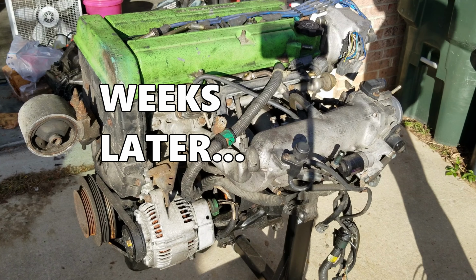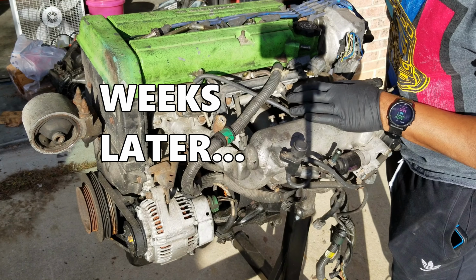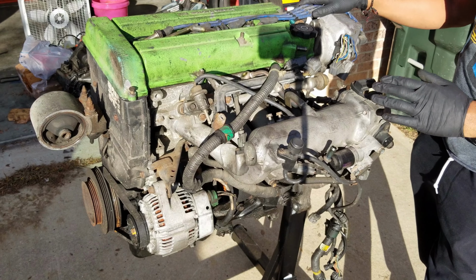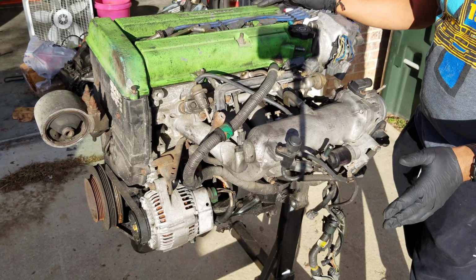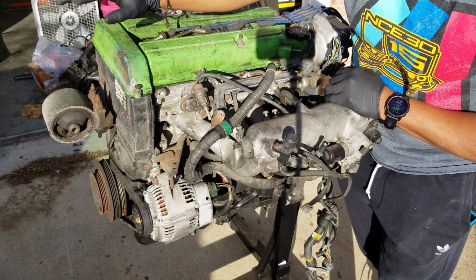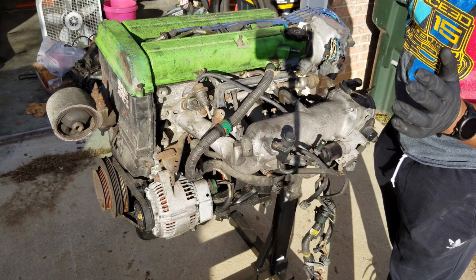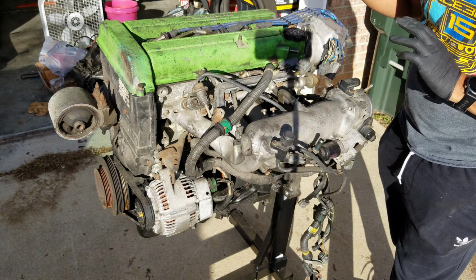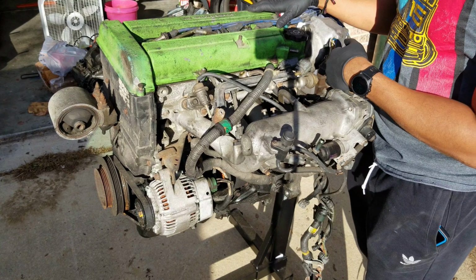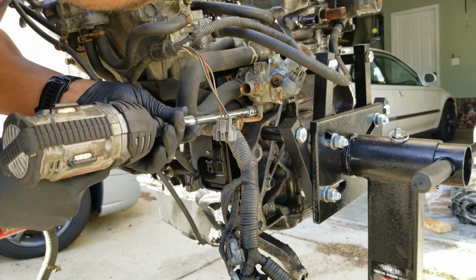So the plan right now is to take off the intake manifold, the alternator, any other accessories, see how clean I can get it, and then install the new timing components that I have, and I'll give it a look over and see if I see anything else that might be a problem. After that, I'm just gonna go ahead and swap it into the car. That's the plan anyway. So let's get to it.